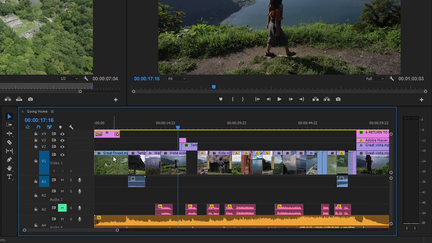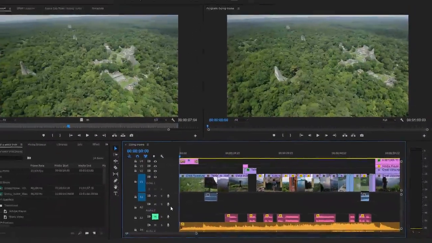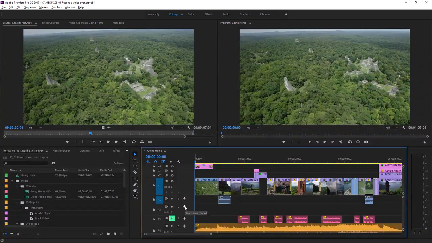I'm going to move my playhead to the beginning of the sequence. It's a good idea to wear headphones while recording voiceover because the sequence audio will play while you're recording, and it might produce feedback if your microphone picks up the sound from your system speakers or even from your headphones. Alternatively, you could always turn off the audio on your system. Now, my voiceover might not be as professional as the one in the sequence already, but let's try it. I'm going to begin by clicking the voiceover record button.